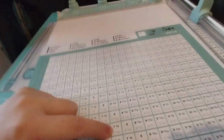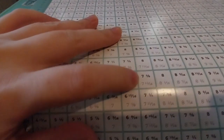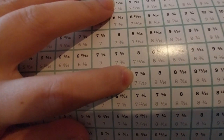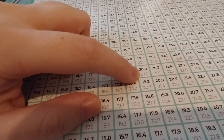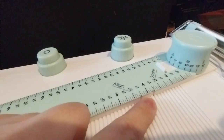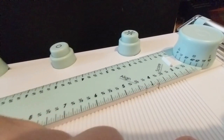let's say here, 7, like this size, whatever that is. You need a cardstock size of 7 5/8 and a score at 7 11/16. I think it's fractions, so I'd probably do it in centimeters. So like, let's do an easy one. Here. You need a stock size of 20, so 20 by 20. Then you need a score at 20.7 on all sides. Because on here, you got the score, and then after you score it, you turn it around, and you align the score on the align thing, so you don't need to measure it again, and just score along the thing.